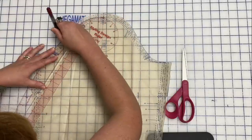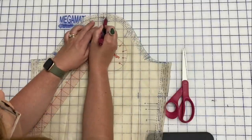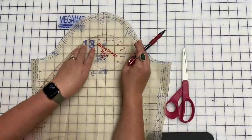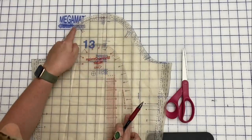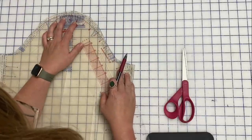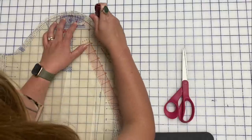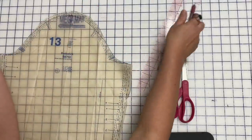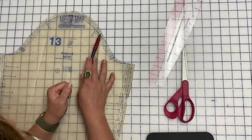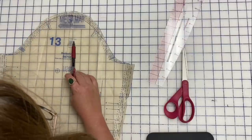And to be honest, if I were to look at the way I had to scooch it up to fit correctly when I was sewing in my muslin, if you watched last Sunday's video, it was literally like this sliver. And then we're going to come down here. You could also just eyeball this. Okay, and that looks about right. There's just too much ease in the front of the sleeve, which is what it was. You do need more ease in the back, so I'm taking less in the back than I am in the front.